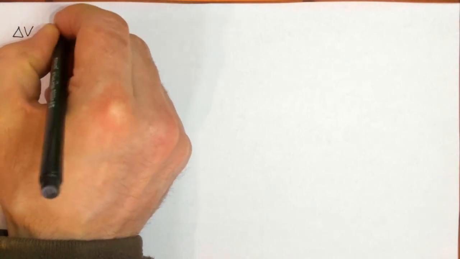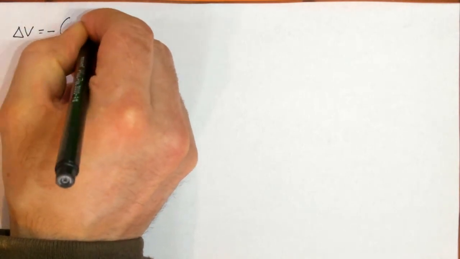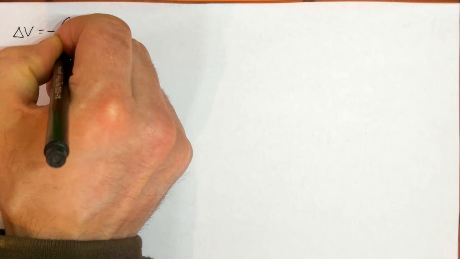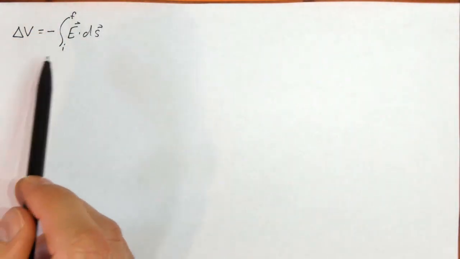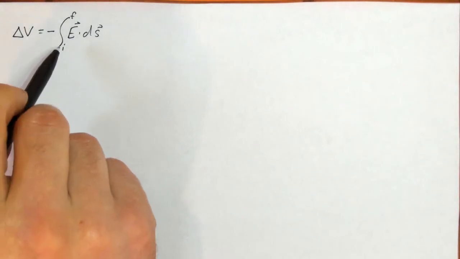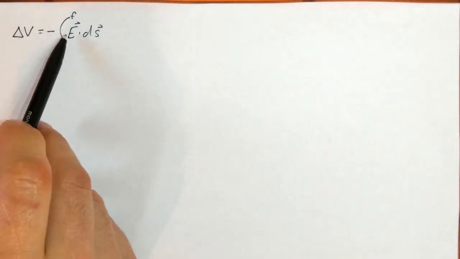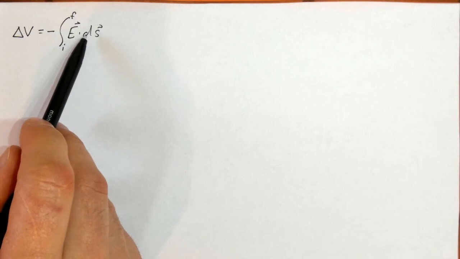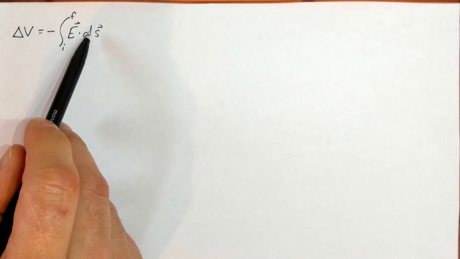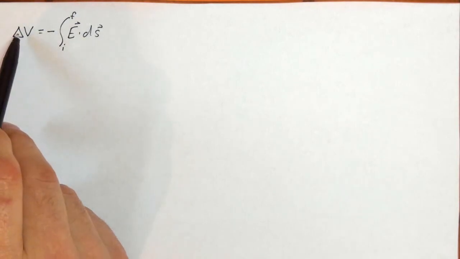Let's look at a few implications of the definition of potential difference with respect to electric field. I'm writing it out this way. This is the full-blown mathematical form. So what happens if the electric field is perpendicular to the path we follow? What does it mean about the potential difference along that path?